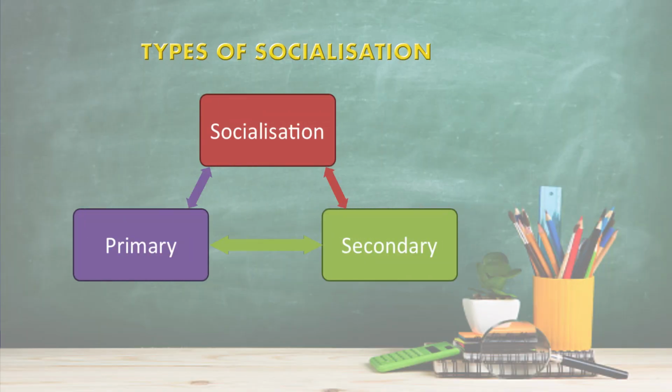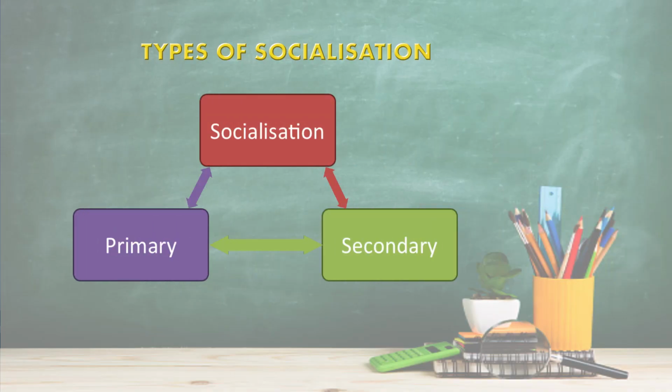During this process of socialization, you would find there are different types of socialization. You can categorize them into two parts, that is primary socialization and secondary socialization. As the name suggests, primary socialization is the first socialization which an individual receives, and this first socialization happens in the family. It actually helps the individual to learn about the family roles, the culture of the family, the background of the family, the norms which are followed in the family. So, that is the primary.